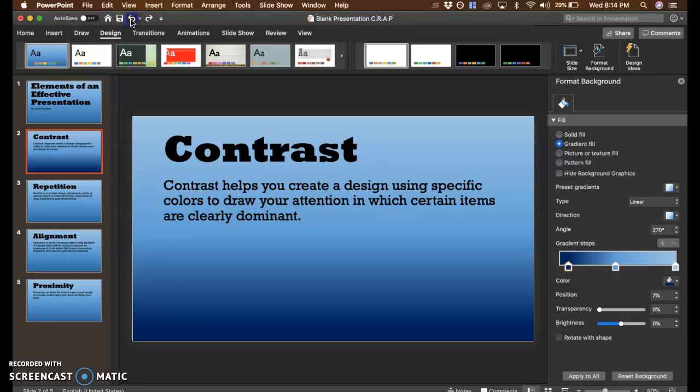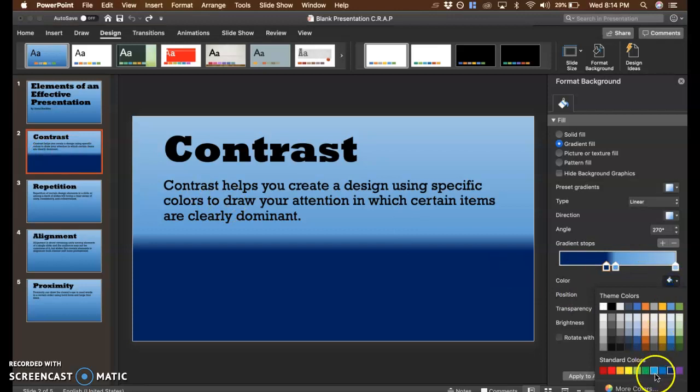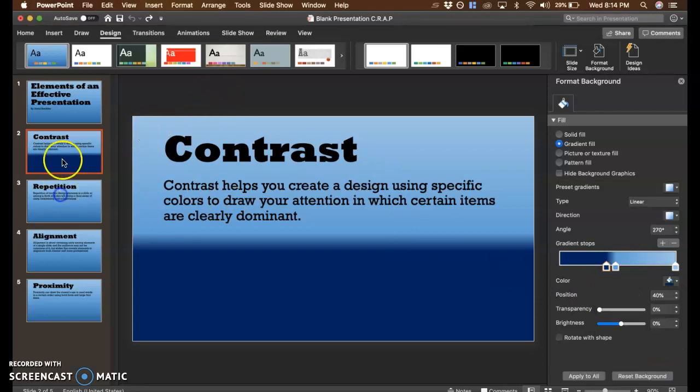I'm going to make sure that I undo this enough so that all my slides are the same over here. So undo, undo, undo. Let's get rid of this. And I'm not undoing it over here. Don't know what happened. All right. Let's change this back to the same blue that we already started with. All right, so you can see I even am struggling in this video to get this done.